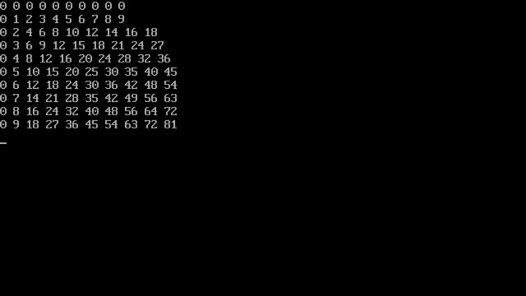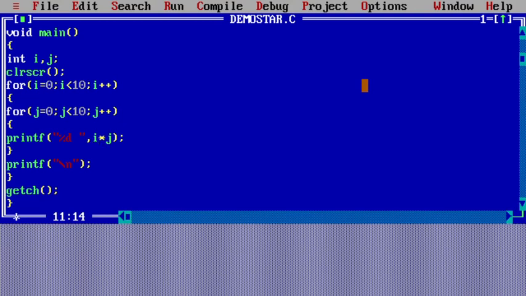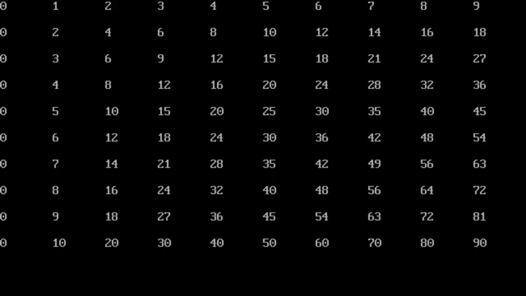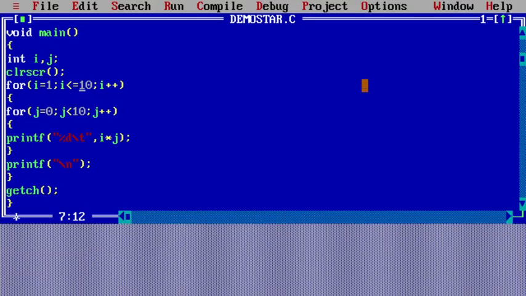See, this is your matrix with multiplication, right? So that is the multiplication we are using. Or else I can use it like this, with a tab: instead of 0, you can take i equal to 1 up to 10. So 1's table, 2's table, 3's table, 4's table, up to 10.